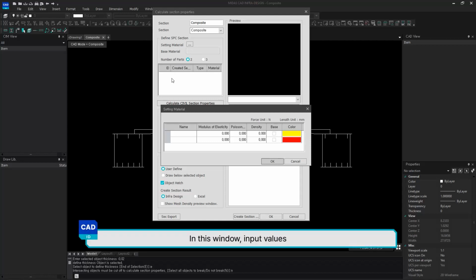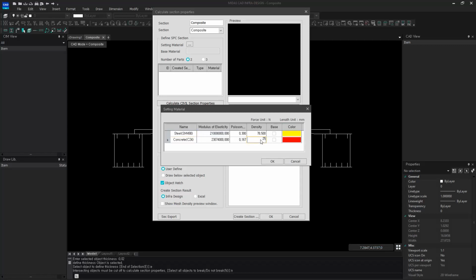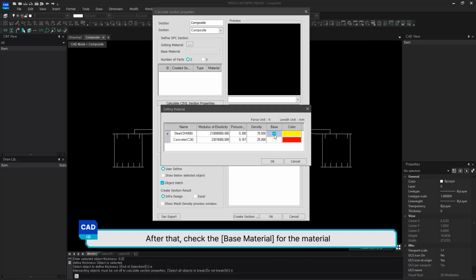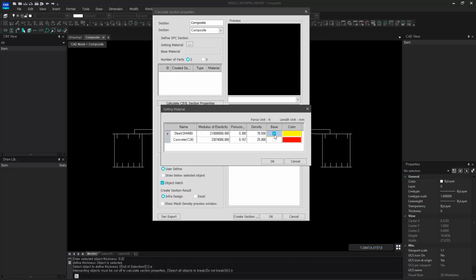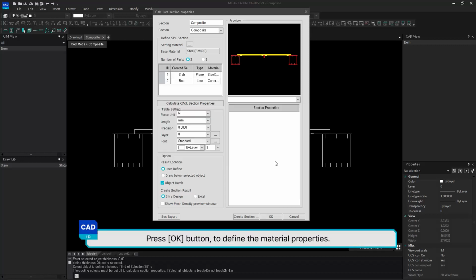In this window, input values, such as modulus of elasticity and Poisson's ratio, for steel and concrete. After that, check the base material for the material that serves as the reference to obtain equivalent sectional properties. Press OK button to define the material properties.